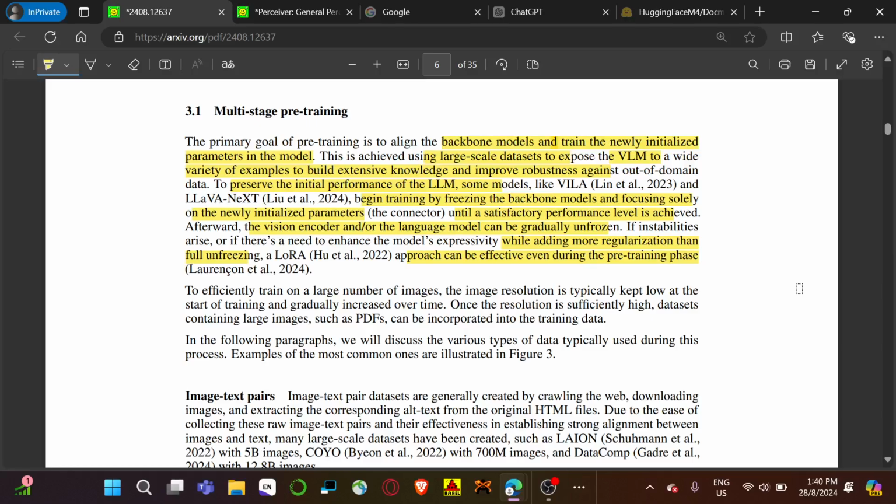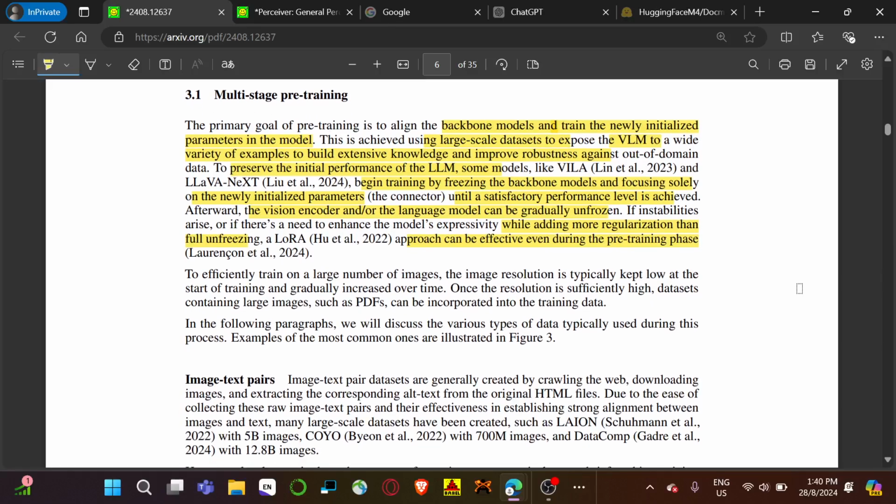So you gradually add in more high quality data, and you also gradually unfreeze components of it. That's the approach. From the start of the training, you keep the resolution really low, and after that, you increase it more and more.